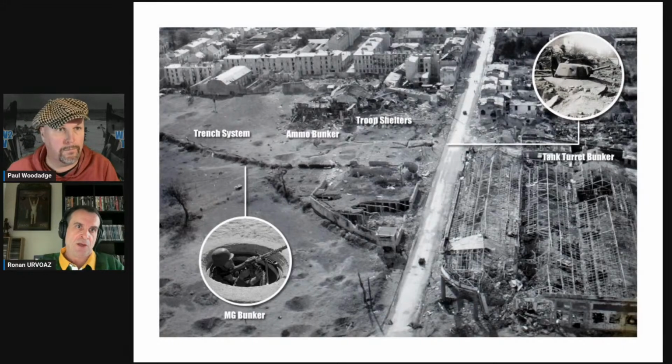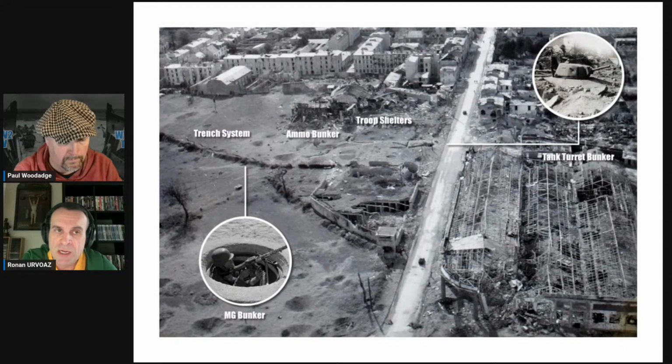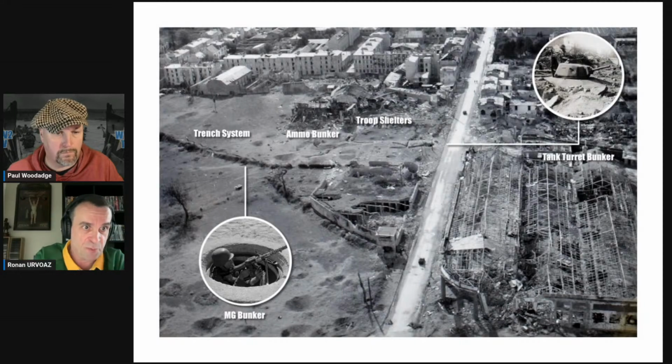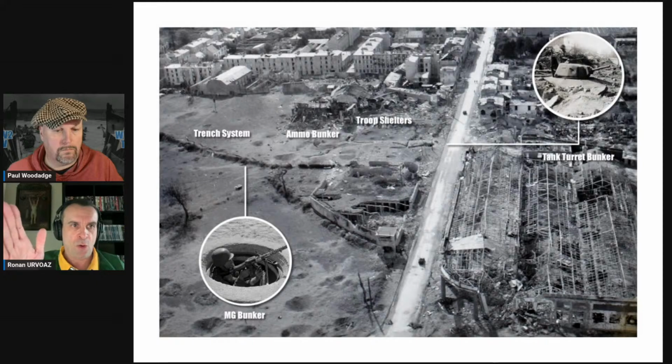Yeah, so that's a different challenge altogether. The outskirts of Brest. When you talk about street fighting, the only place you cannot fight is in the streets, because a long avenue like this would be swept with deadly machine gun fire. The Germans would use the same technique that they used covering hedgerows. They would be covering every corner of the field. They would never occupy a position which would be quickly bypassed or surrendered. They would make sure they could cover all the area, and it would channel the Americans down to killing fields.